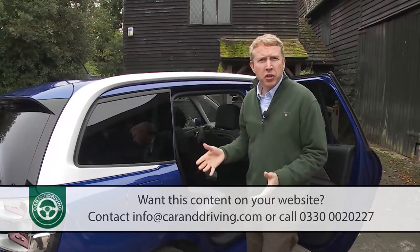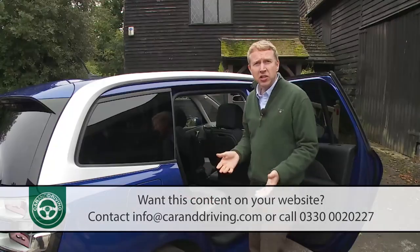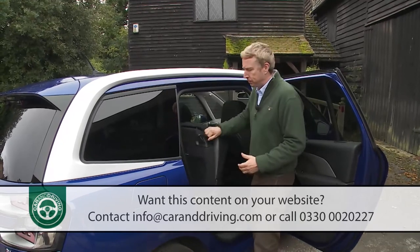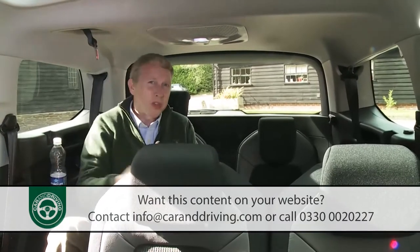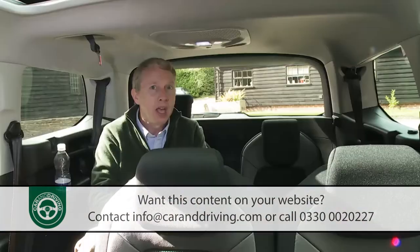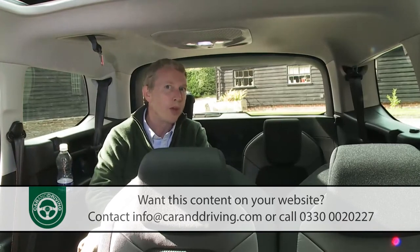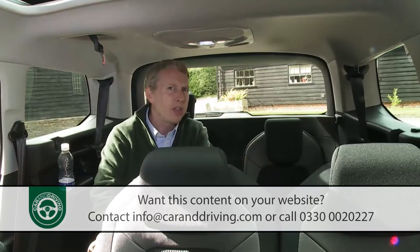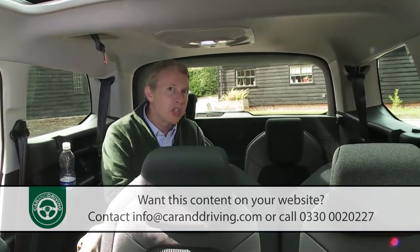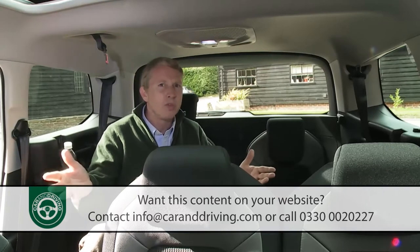A word about the feature that sets this Grand C4 Picasso apart from its five-seat stablemate: the third seating row. It's certainly easier to get to than on the pre-2014 first generation model thanks to a neat one-handed easy entry system. There are dedicated air vents, climate buttons and cup holders back here. Citroën reckons it's class-leadingly spacious, but that still doesn't mean it'll be comfortable for two tall adults on a long trip — though no compact MPV of just 4.6 metres in length can offer that. The second row's widest sliding range in the segment helps tailor the cabin when travelling seven-up.